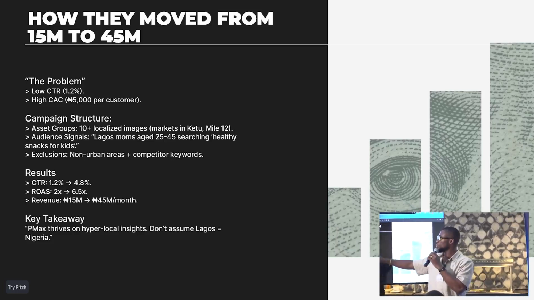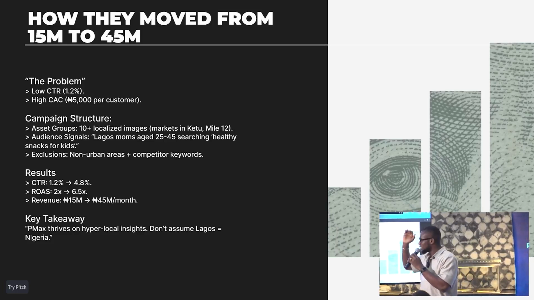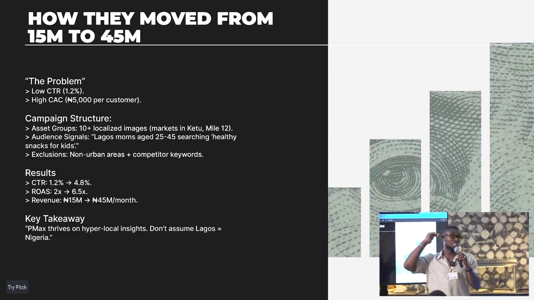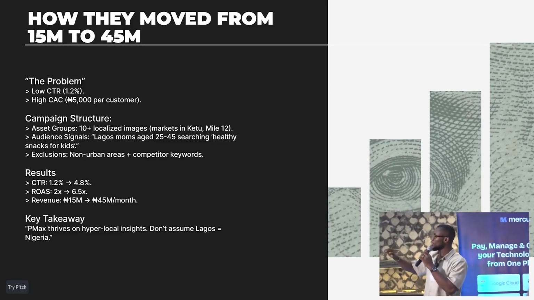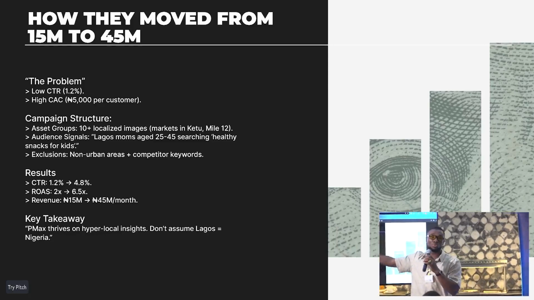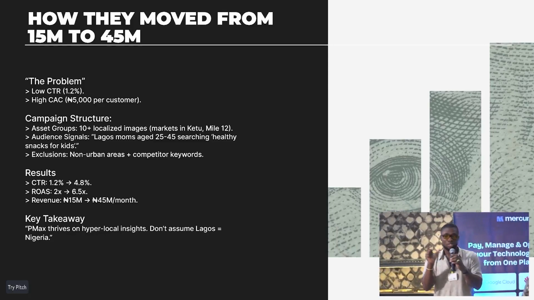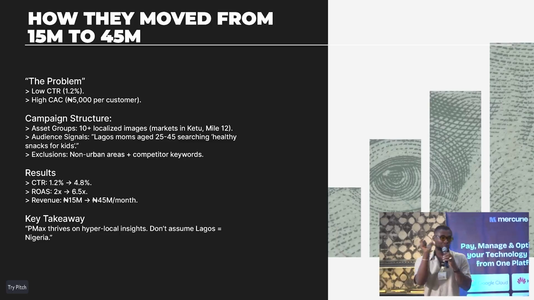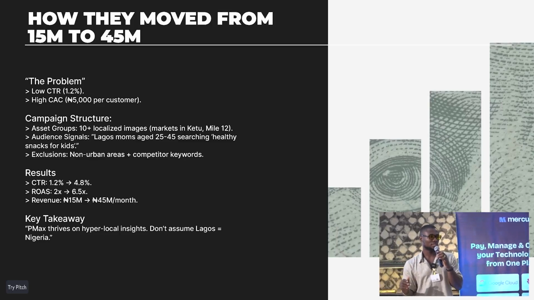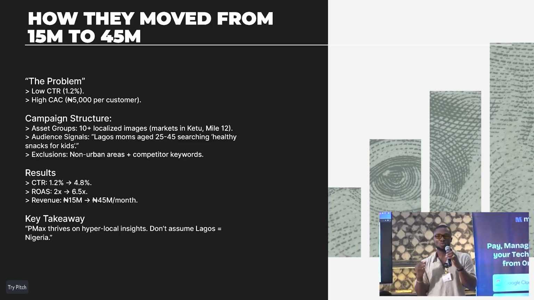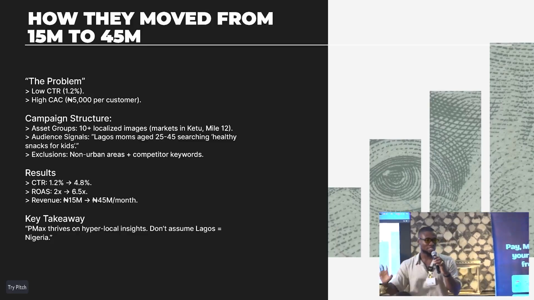So when we introduced Performance Max campaign to these clients, the first thing that I told them to do, remember what I said before, was creating really engaging content to ensure that your ads work. We created 10 localized images. We took market women, took their pictures, took the pictures of young mothers, took the pictures of mothers that just got married, and turned them into ads. So when a market woman sees it, she relates to it. When somebody that just got married sees it, she relates to it.